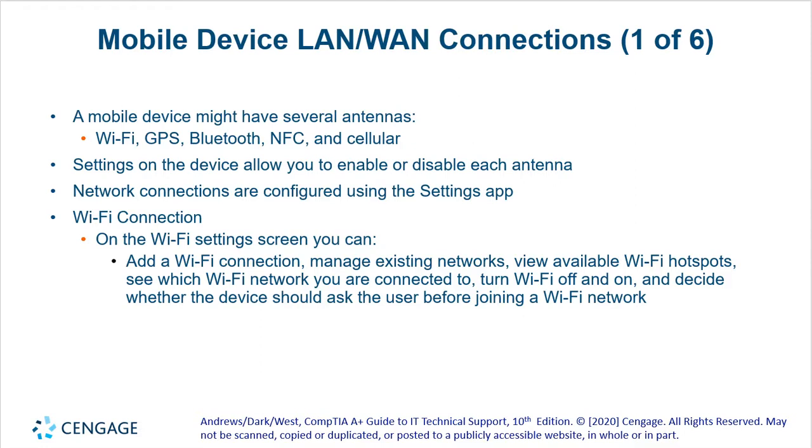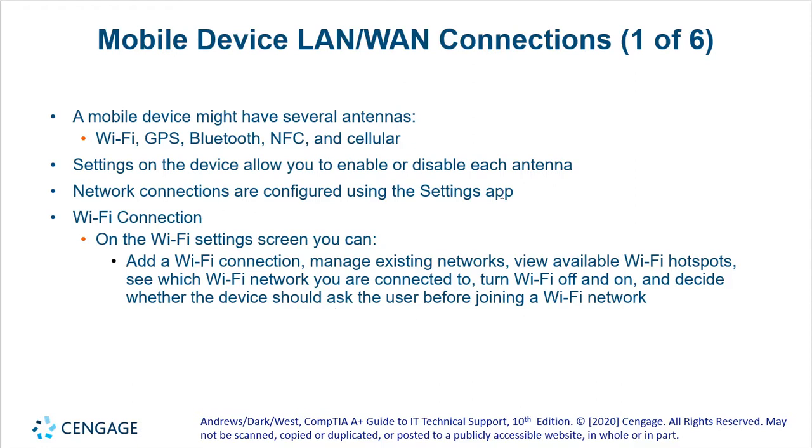So our mobile device can connect by Wi-Fi, GPS, Bluetooth, NFC, and cellular. So it can connect to many different things and might have a different antenna depending on your device. So what you're going to do is set it to work with whatever is in your area. So if you have Wi-Fi and you can connect to Wi-Fi, you probably want to connect to that to save your data. Or if you're on your mobile cellular network, you'll have to use that if you don't have the Wi-Fi option.